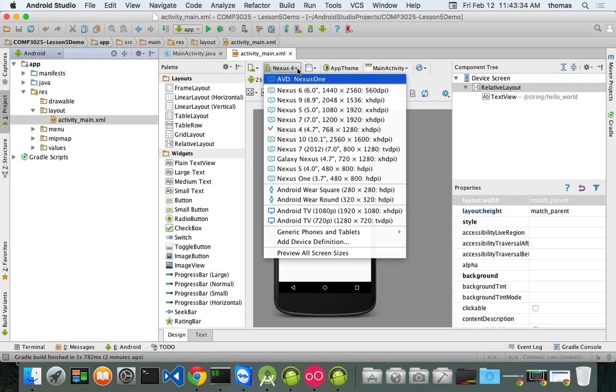Notice that it's a Nexus 4, right? I'm going to choose a Nexus 6. If I want to get a closer device, that's probably going to be the one that I want. I can also add device definition here and download other ones. We'll do that later on next week.